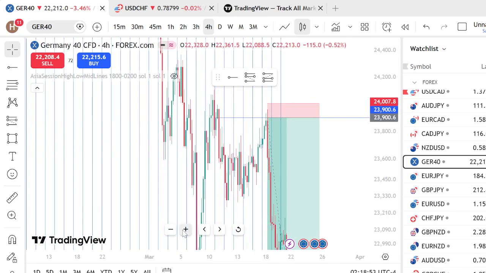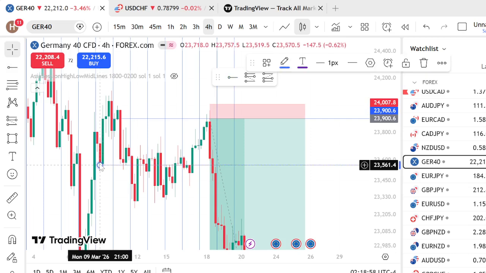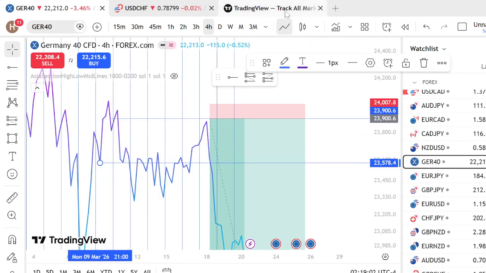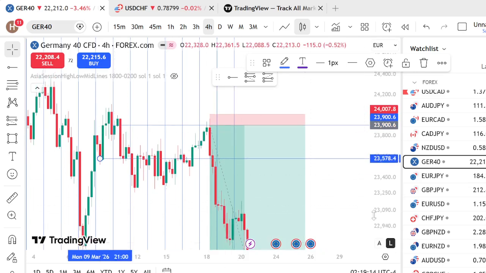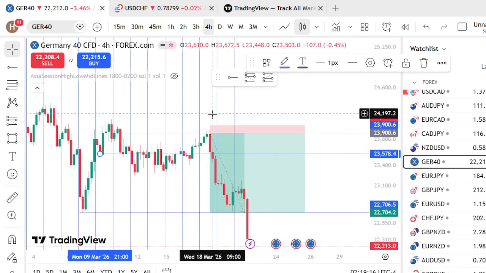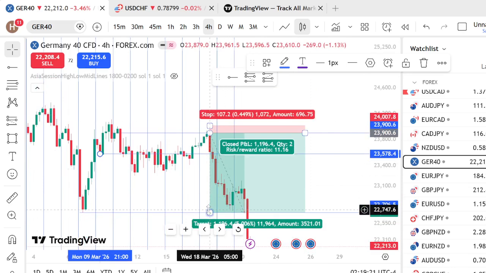We had a break of structure here. This is a break of structure here. We had this liquidity, this particular one, and what the price did, price swept it and expected this internal structure. So no need of stressing yourself. That's how simple it is to take this trade. If you are taking this trade on Wednesday, by Friday you'll have made 1:11. So let's assume you're risking $100 on this, you'll have made like $1,100 on this particular trade.